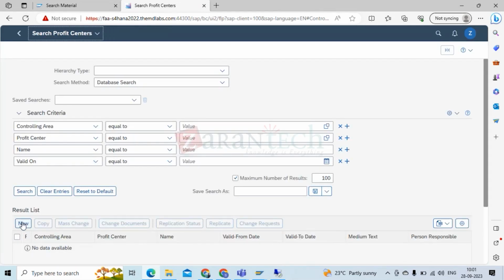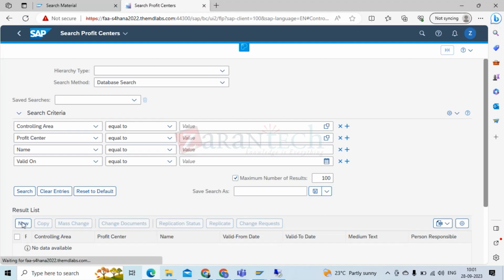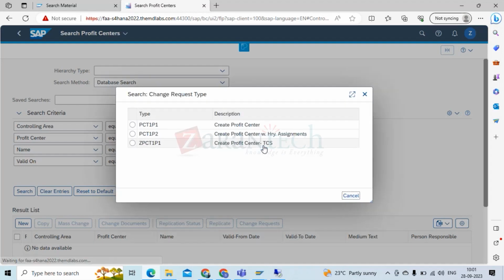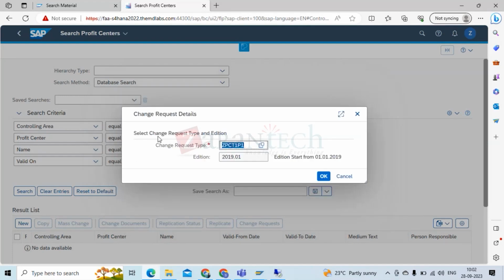Create new, search change request. Here you can see it is our customized change request, which I used to create profit center TCS. Select this change request, click on OK.